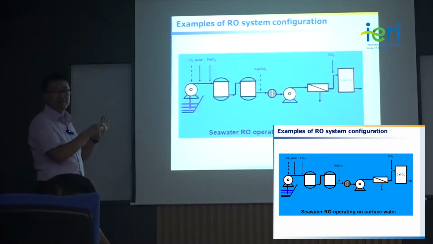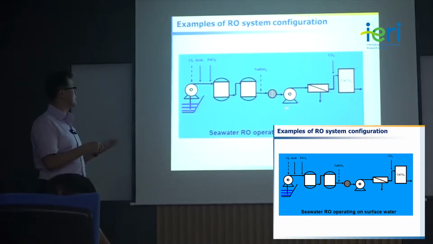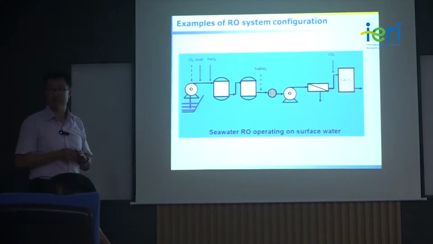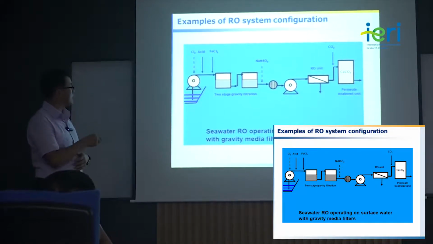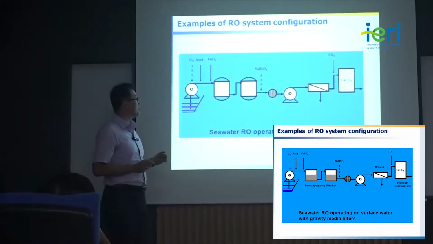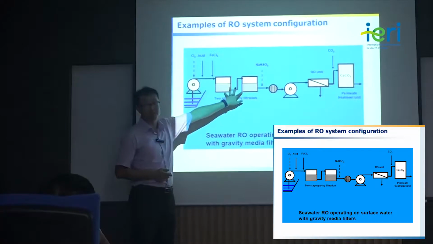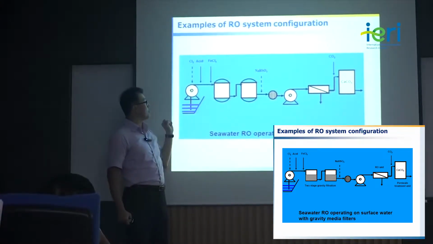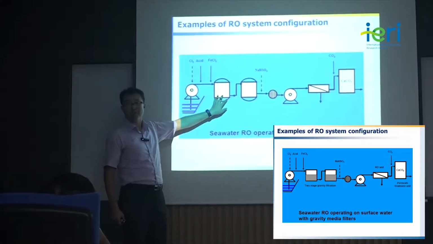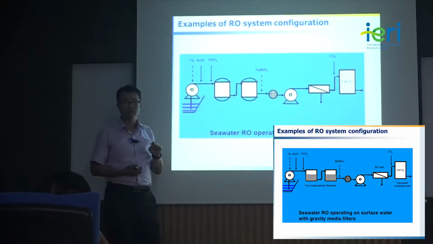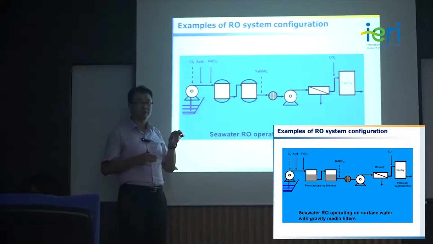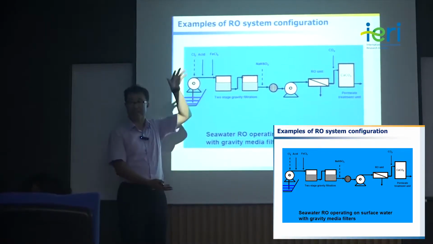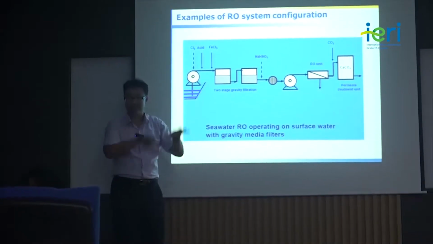So this is just an example. You will listen to the details of this unit system again later. This is the same system; the only change is that this one is changed into this one. Usually we draw this kind of figure for some media filter operated by a pump. And this system is just the natural gravity filter.